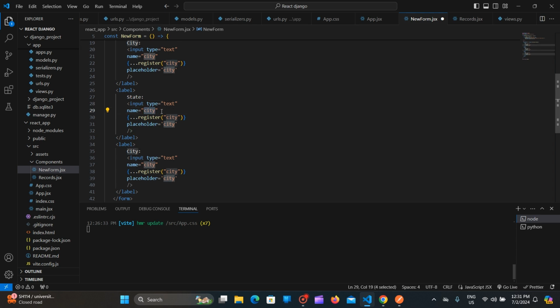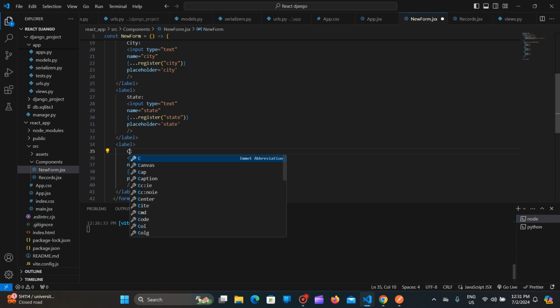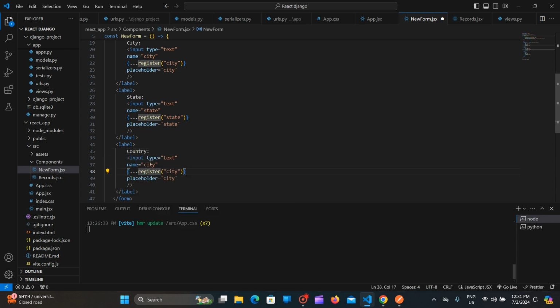We'll keep the text type state. Here also, state, placeholder state. Here we will mention country. We will keep the text as type, then country.